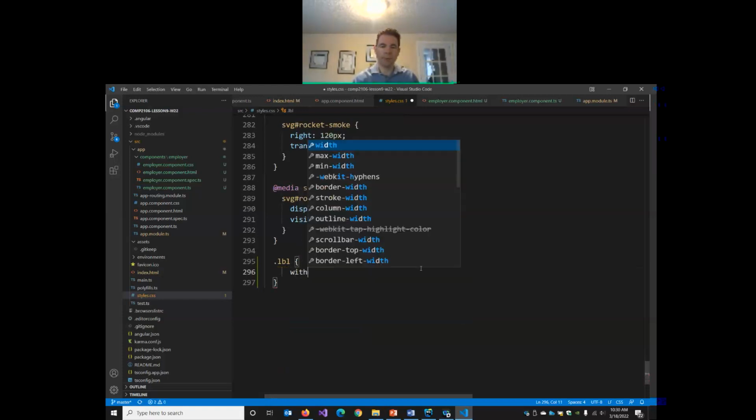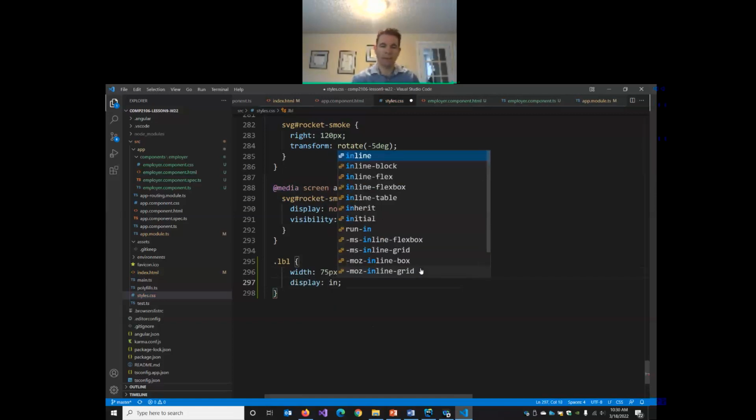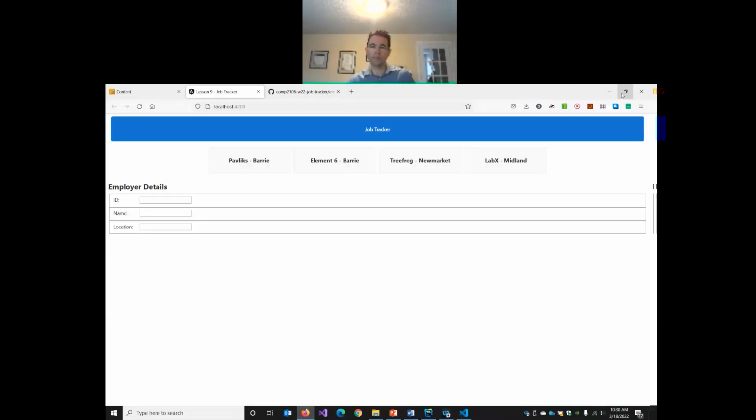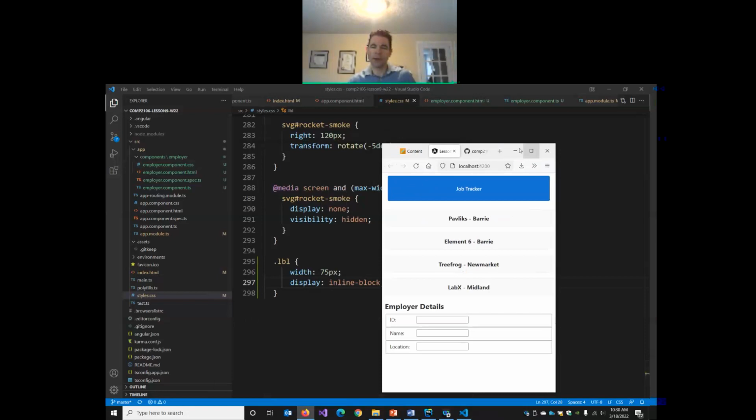It'll just have a width of 75 pixels and display of inline-block. So that's in our root style sheet. Okay, so this way this aligns.